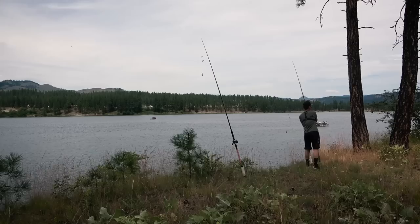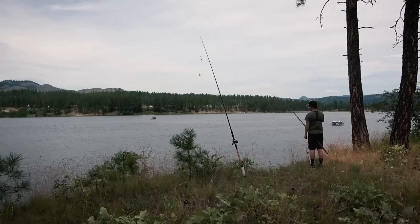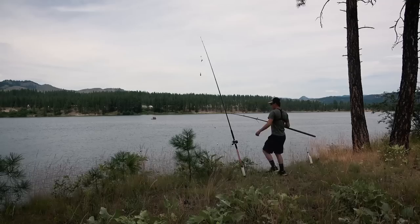Alright, so we have been fishing maybe three, four hours after we landed that 68 incher. And so we decided to move spots. We'll see if over here is a little bit better. Still the same rigs. This one I've got cut bait on there. This rod right here, I've got squid, so I'm gonna cast this one. I'm gonna cast that one next. Let's move this rod though. I don't wanna whack this rod.